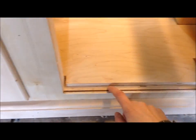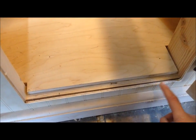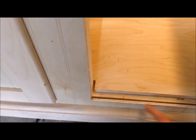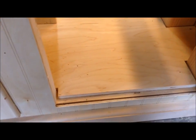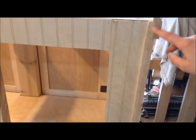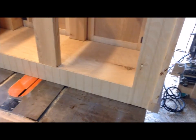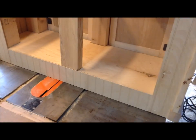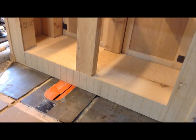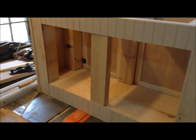I didn't go crazy veneering the pieces on the inside of the cabinet — you'd need a lot of veneer to cover everything in there, and you're only ever going to see it when you open the cabinet. Same for the back: I didn't even cover the 2x4 and just put small pieces where there were gaps. I'm not covering the top either. When this is up against the wall with a 400-pound fish tank on it, you're not going to be moving it, and you're never going to see those areas.